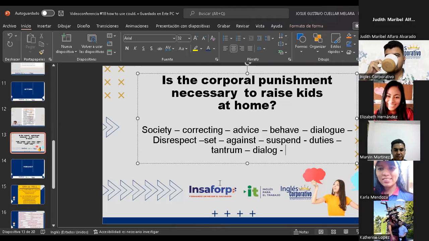First for me, corporal punishment is necessary today because that is how kids are educated from an early age. In addition to that, punishment improves a child's behavior because punishment can ensure discipline and obedience. Yes, maybe in those cases they can establish limits, right? And that is something that this generation needs. Maybe not corporal punishment, but maybe that could help to establish some limits, right?